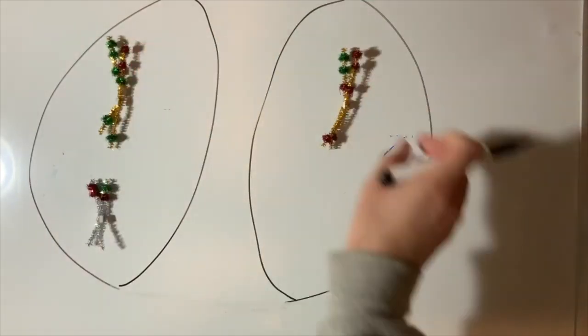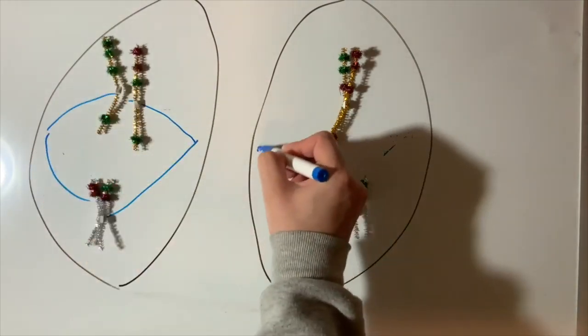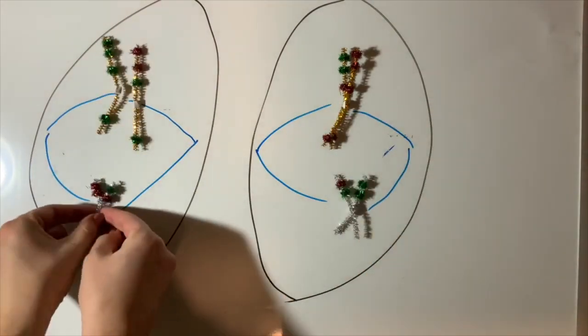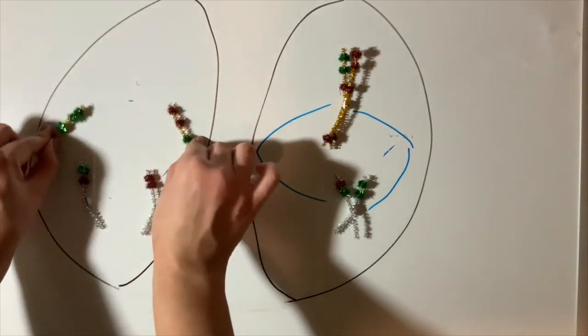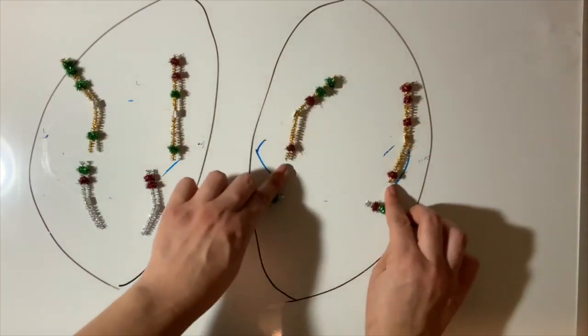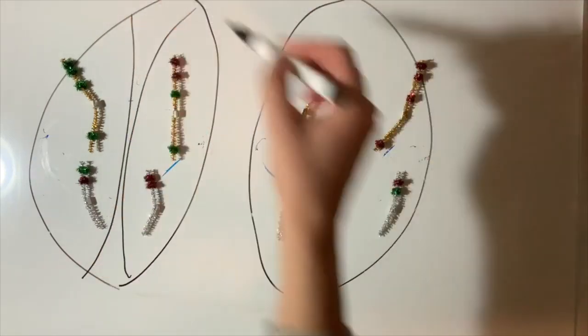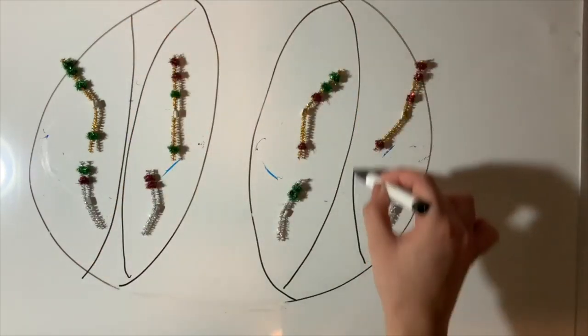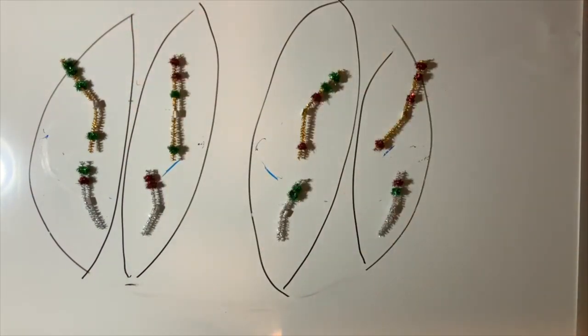So they're going to line up once again in the center. And we're going to bring back our spindles, which are going to connect to the centromeres. And now they are going to separate, very similar to what you see in mitosis, where the copy separates from the original chromosome. And so now each of these cells has become 2 cells, and so we end up with 4 total cells. So each of these cells will be entirely unique. You can see that they each have different combinations of genes on the chromosomes.